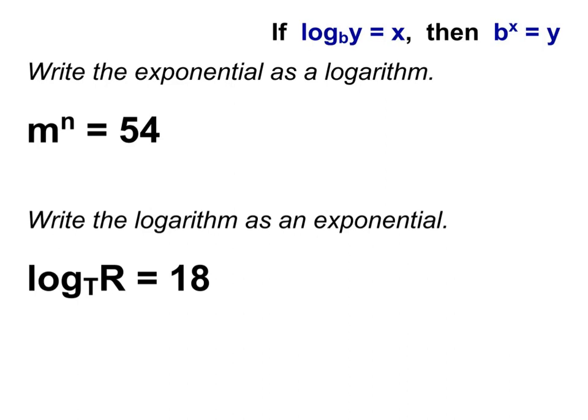So for doing that first one, we're writing the exponential as a logarithm, and hopefully by now we've got a nice rhythm going with that, where we know to start at least by writing log. And then the very next thing we write is the base of our logarithm, which is going to be the same as the base of my exponential, which is going to be m. So we know it's log base m of something, but I'm going to say at the moment I don't remember what that something is. What do I do if I forget?